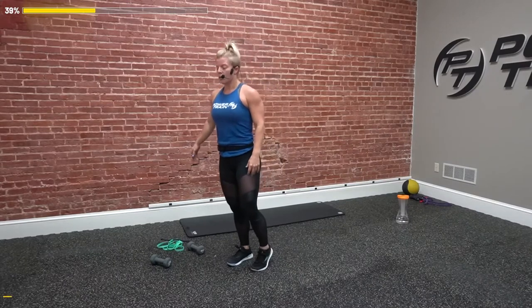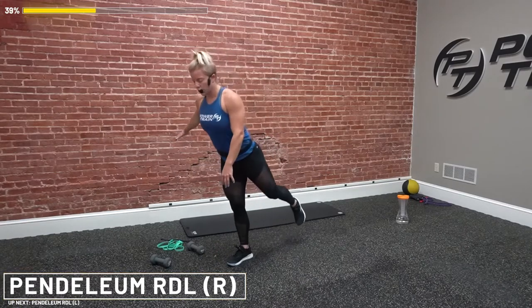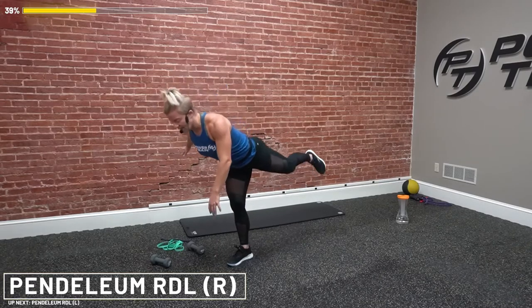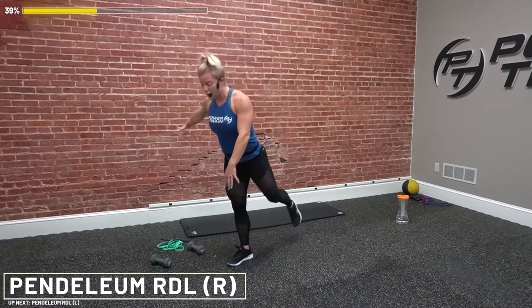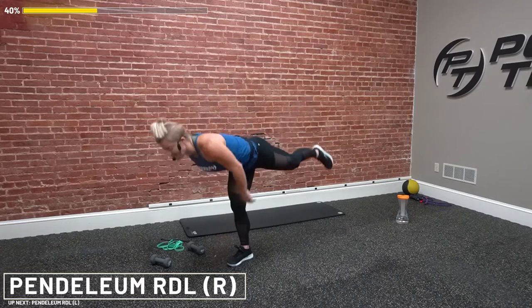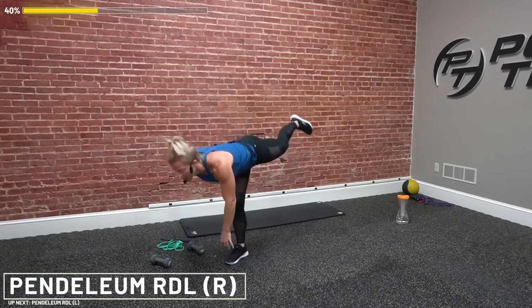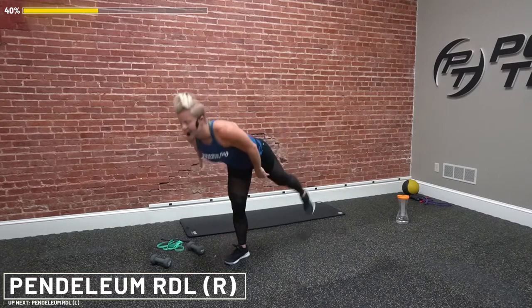Three, two, and one. Two, three, up. Two, two, three, up. Keep a straight line from the top of the head down through that spine. Is the full foot on the floor? Or are you rocking back or falling forward? Ooh, or backwards like I just did. Last two. Up, last one. Two, three, ooh, holy moly.